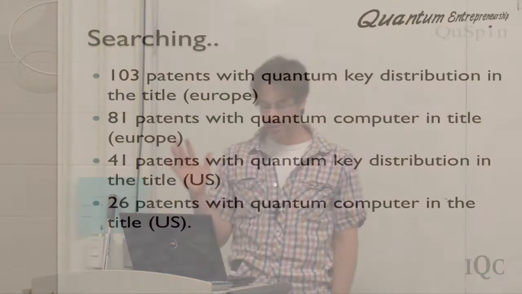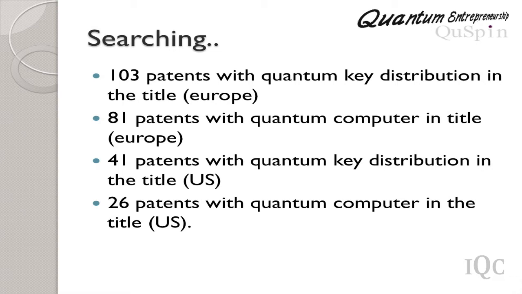So I just went around and searched a bit. This is five years out. But how many are out there on quantum key distribution when you go to the European database? You type in quantum key distribution. I can give you these slides. You type those words in there. This is going to be quantum and key and distribution. So it's not going to be the phrase quantum key distribution. But you're going to come up with 103 patents in the European database. That's five years ago, roughly.